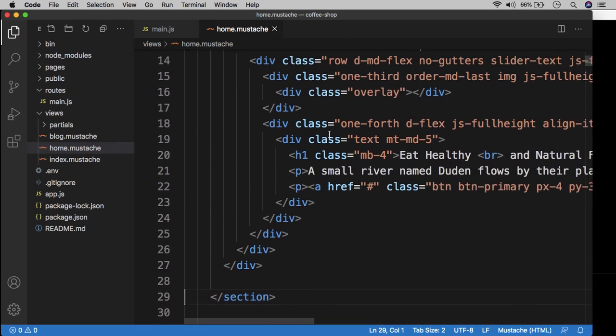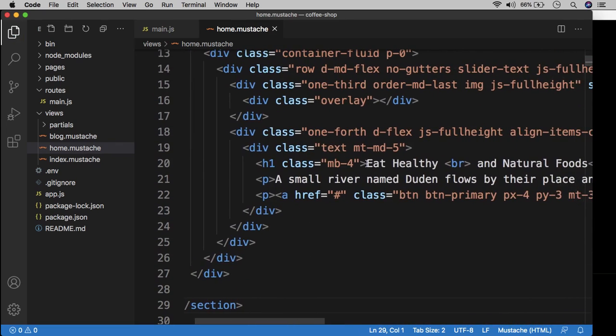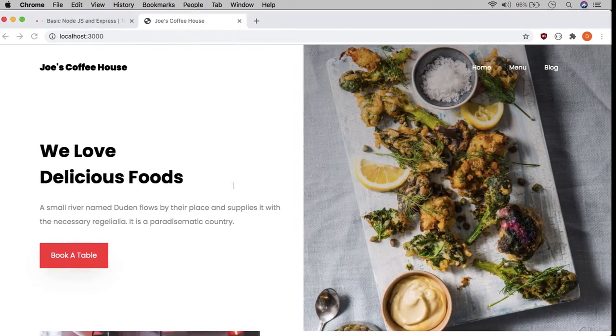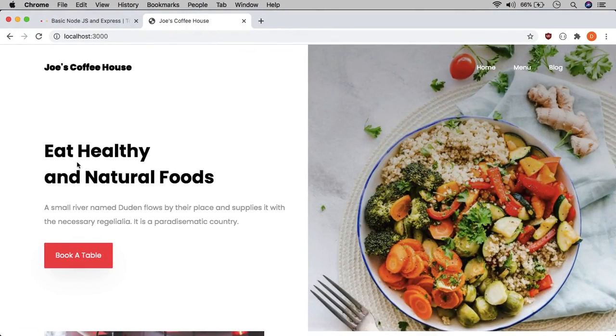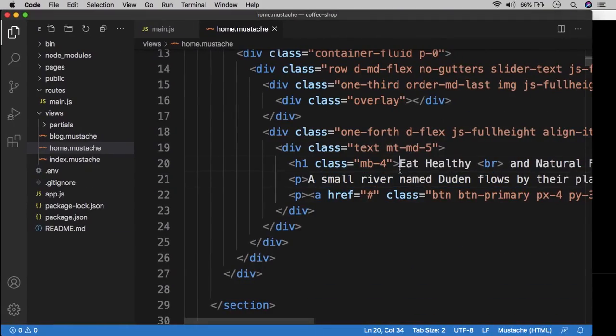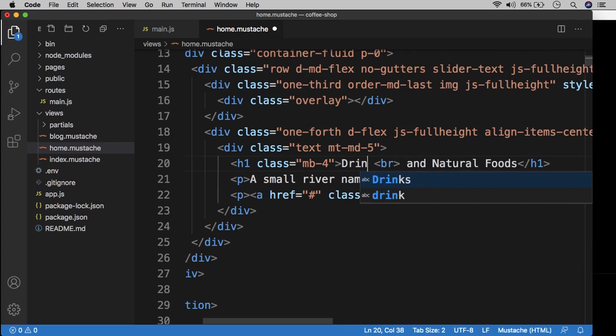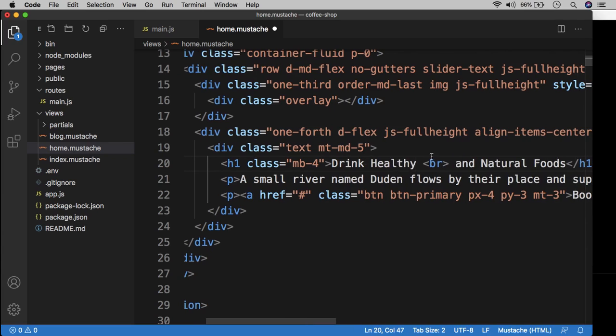Leaving one slide behind, and we have our content over here. Eat healthy and natural foods and all this stuff down here. So that would be this stuff over here. So let's get rid of this. Or let's change this to drink healthy and natural coffee.